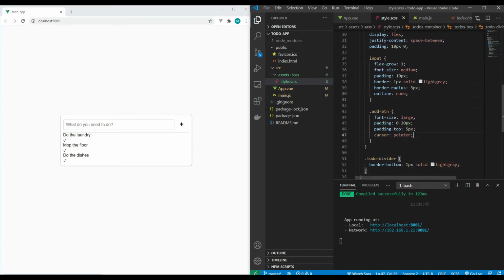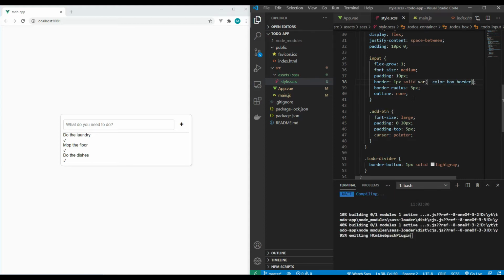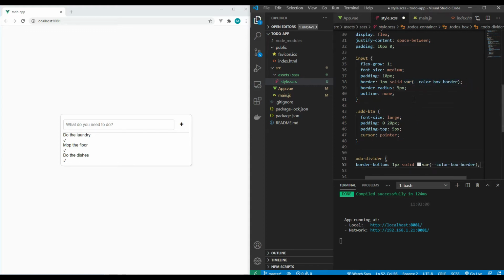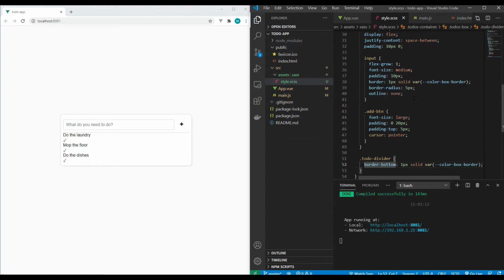And yeah, input. We can just say that we want to have this as border. Yeah, similar. And to the divider, the same thing. We want to reuse them. Color box.